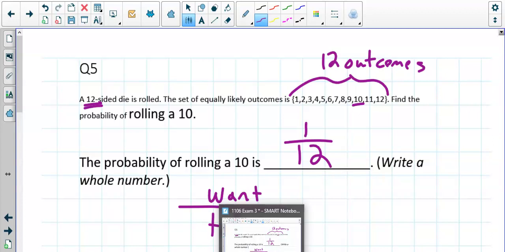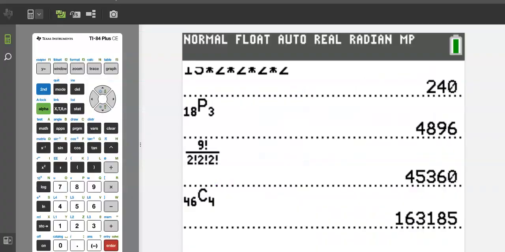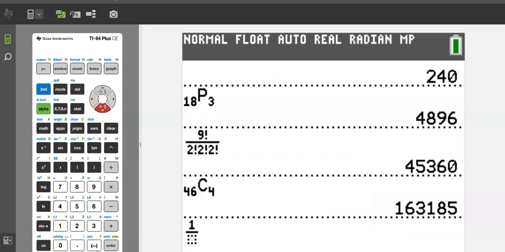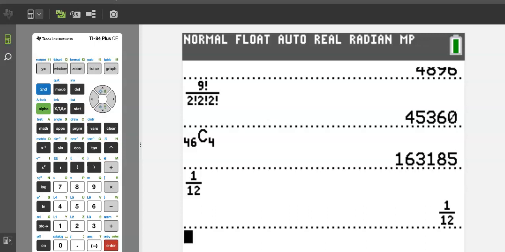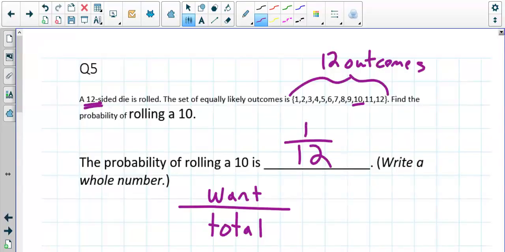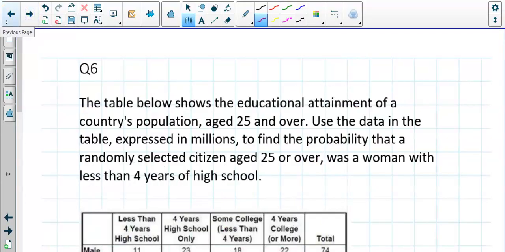Okay? Because you will always want to reduce your fraction. And if you didn't know if that was reduced or not, you just go right into your calculator, hit alpha, y equals, enter the fraction, hit enter, and see it is reduced. So we're all good on that. Alpha y equals is your best friend in this unit, at least for chapter 11.